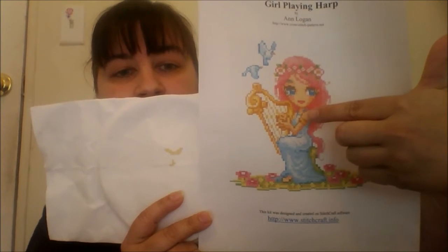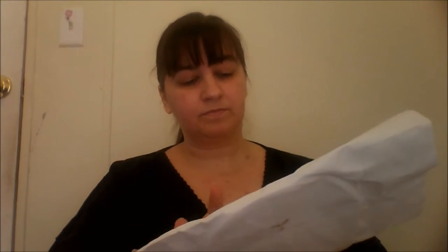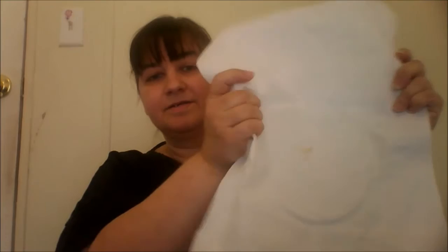And the funny thing is, trying to see where this is at. This is like a piece of her arm right here, and then her chin. Yeah, that's all. This is Charles Craft, I think. No, this might be MCG. I don't know. This stuff is stiff as cardboard. The reason why it's so wrinkly is because I've tried to ball it up and stuff to help some of the stiffness of it.